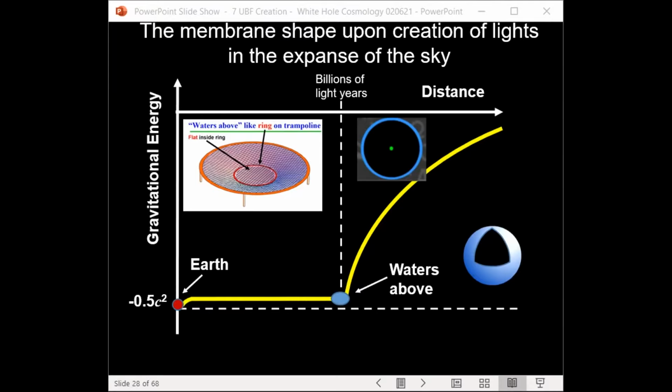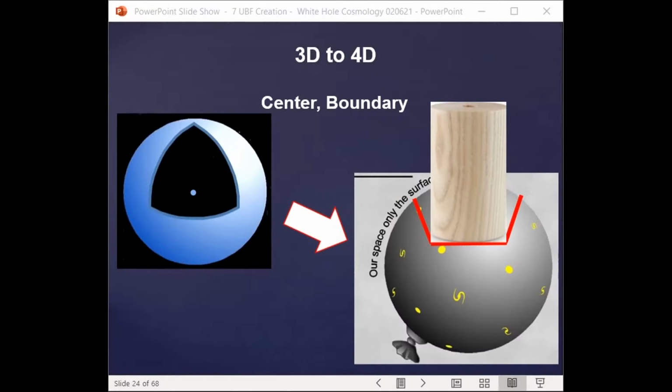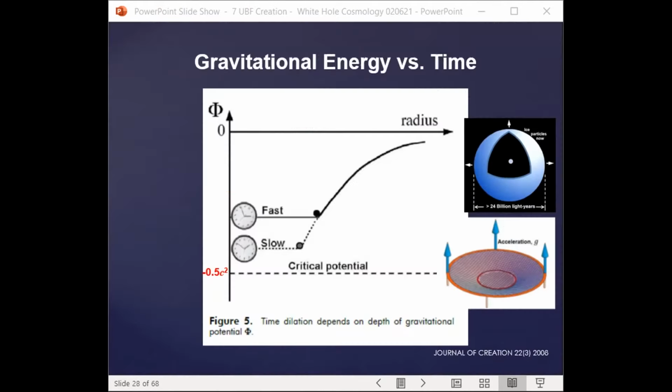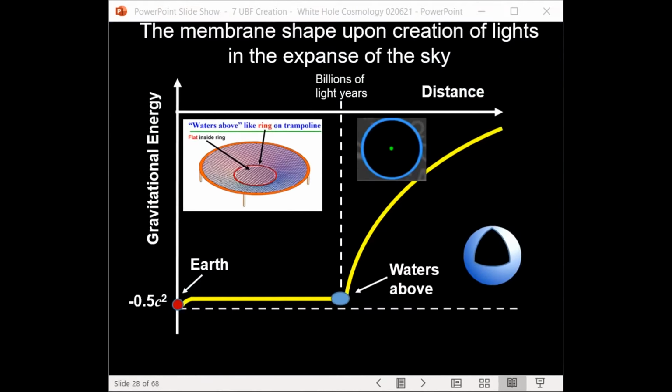Because of the enormous mass of this shell of water, it will leave the fabric of space just above the critical potential. And this level, in terms of the gravitational energy, would be just above the critical level. I mean, that's just from all these equations and calculations. So just trust me, okay? Just trust Humphreys. Humphreys did that, okay? Now, the horizontal dashed line represents the critical potential again, okay, on the bottom.